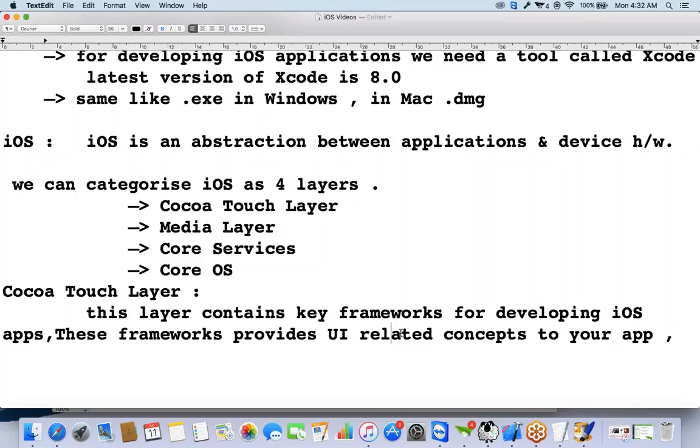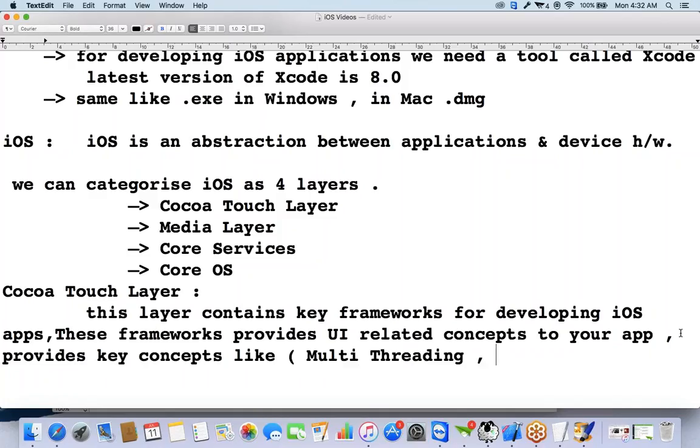Apart from UI related things, these frameworks also provide some key concepts in application development, like multi-threading, touch based input, push notifications, and touch events.